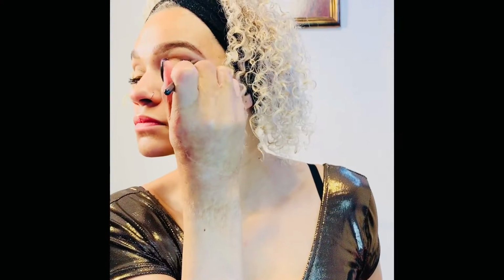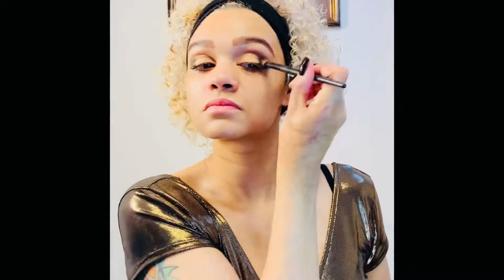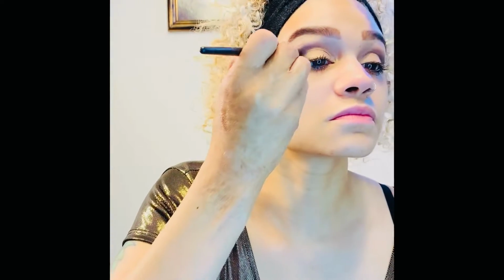Okay, you guys, so I was just showing you the brush. I'm using my eyeshadow brush and it's super, super fluffy. I felt like it would be a good brush to blend my smoky eye because it's not too big, so I won't accidentally drag it too far up my brow bone and then have to go in and add more color, and then it's too dark, it's too extreme. So I'm just using this small eyeshadow brush and it actually worked out perfectly, you guys. It gave me the exact look I was going for.